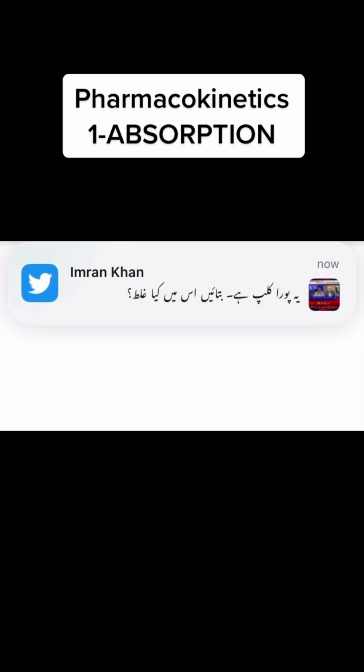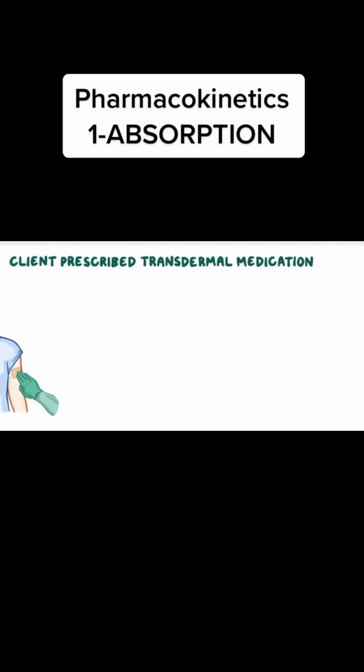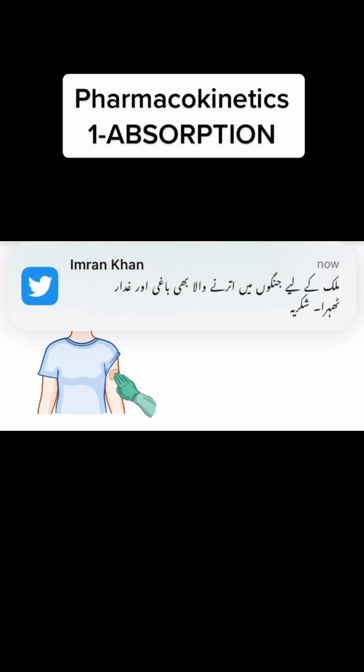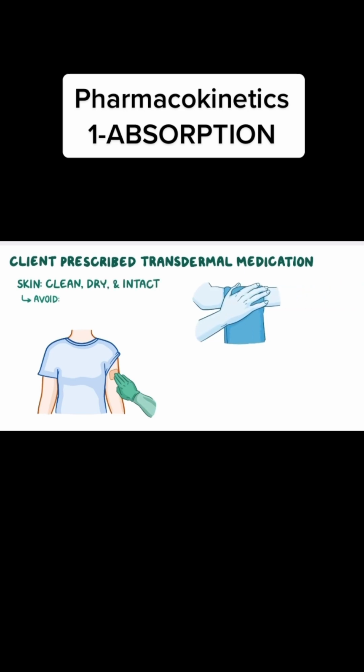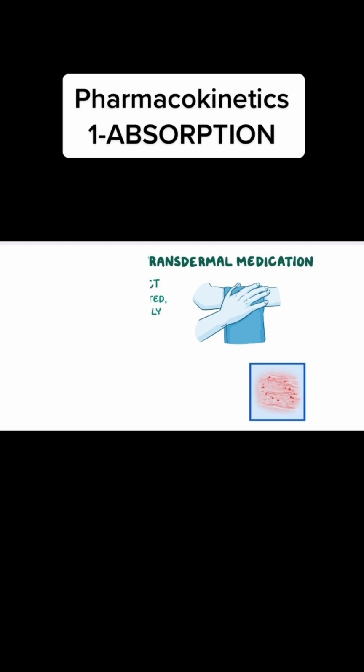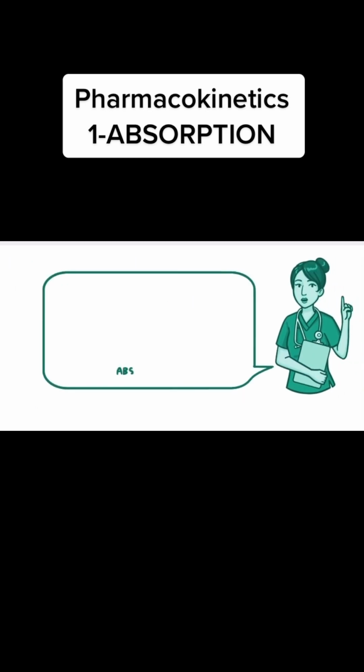If your client is prescribed a transdermal medication, like a patch for example, teach them to apply their patch to skin that is clean, dry, and intact, and to avoid applying it to parts of the body where absorption can be altered, like where the skin is broken, irritated, very sensitive, or very oily. Also, remind them how the absorption of their topical medication can be greatly increased if the application site is exposed to heat, like a warmed blanket, heater, or other heat source.